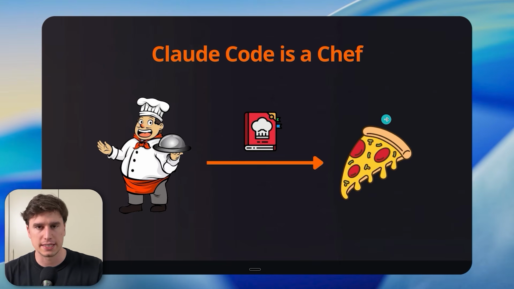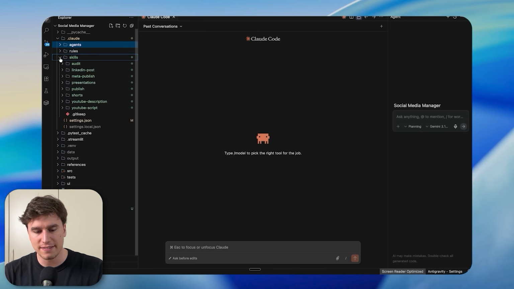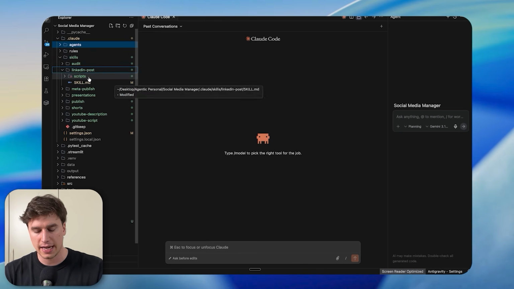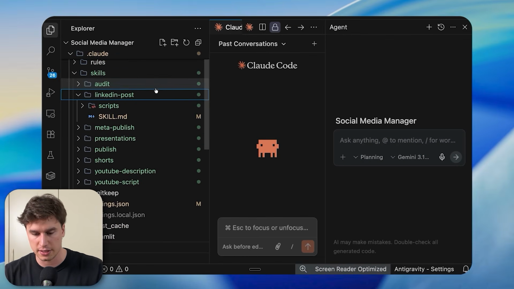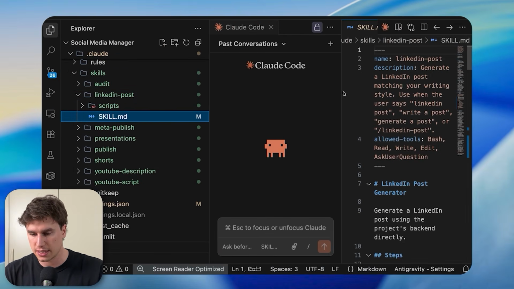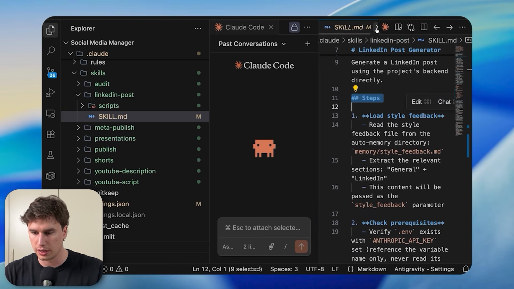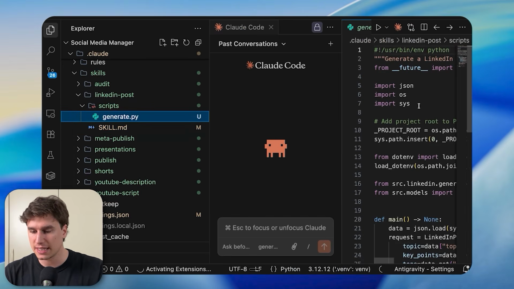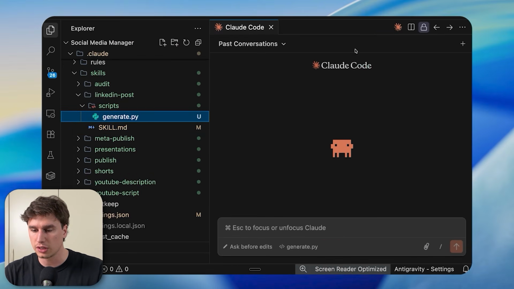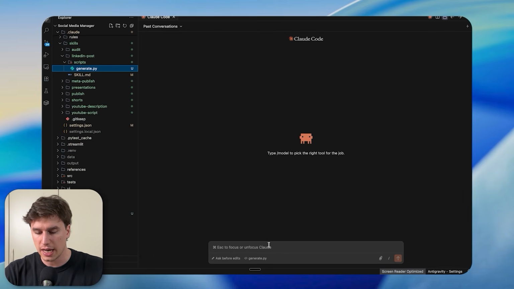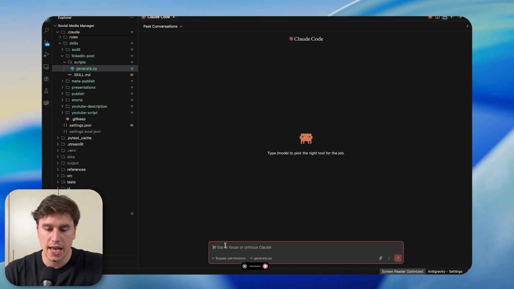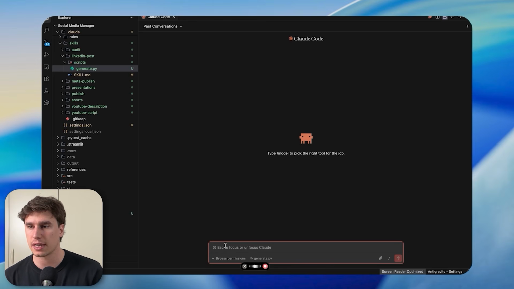So let's make a practical example. If I go in one of my projects, I have a skill for a social media manager, and I have a skill which is called LinkedIn post. And as you can see, this skill is made of 2 things. A markdown file, which is what we were discussing before, right? That will just give the order of priority of the text to the LLM. And then the skills, which has the implementation script. So a piece of code that we will use in order to perform the task, right? So now if I say something along the way of, hey, could you please write me a LinkedIn post about how beautiful life is using the LinkedIn post skill that you have?